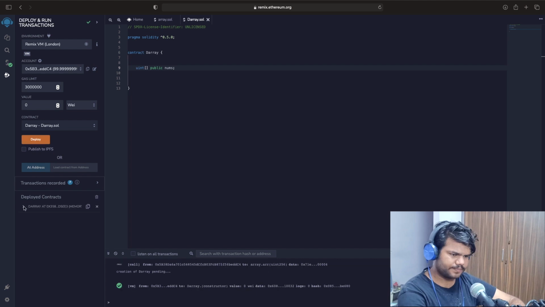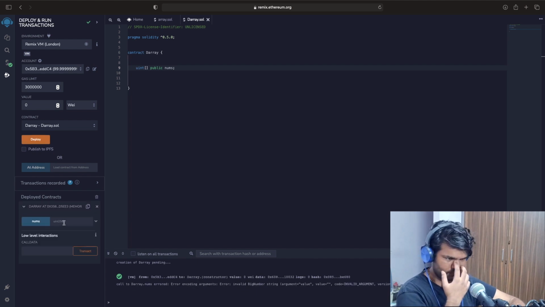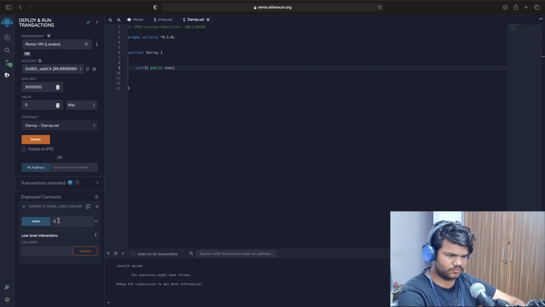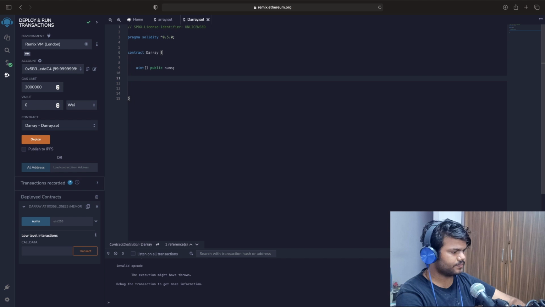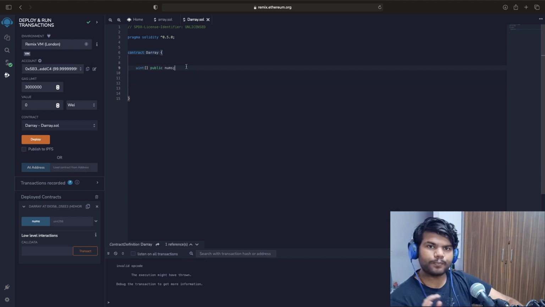Deploy darray. It is initially 0. There is nothing here, means there is no element in the array. So for setting this, we will push something to our unsized array, an array which has size 0.